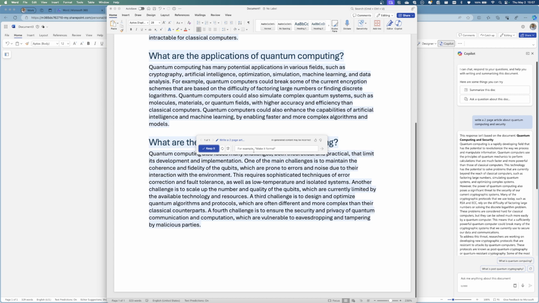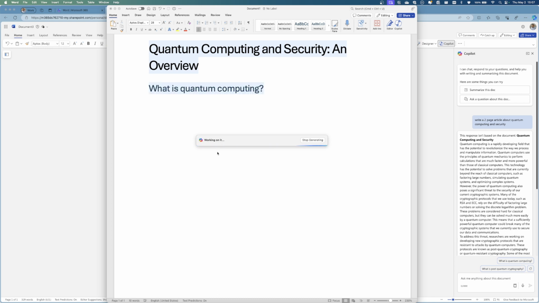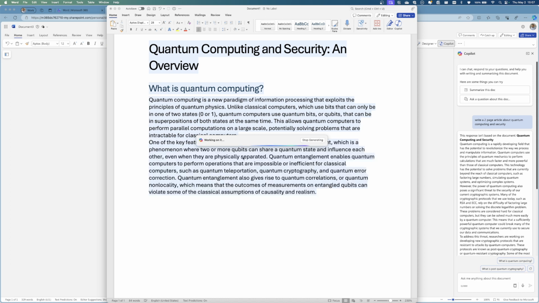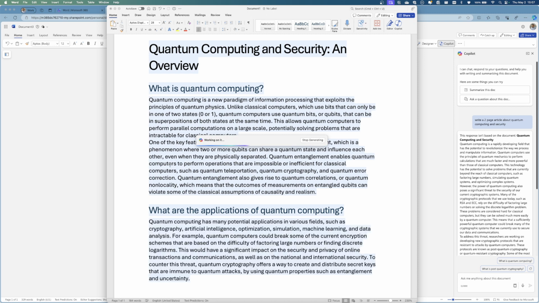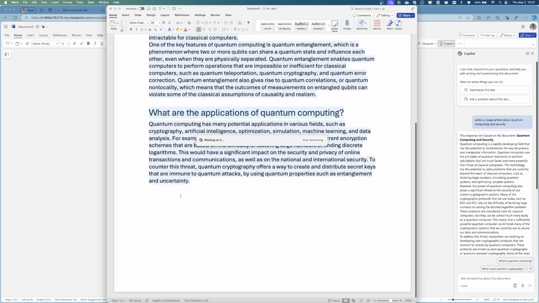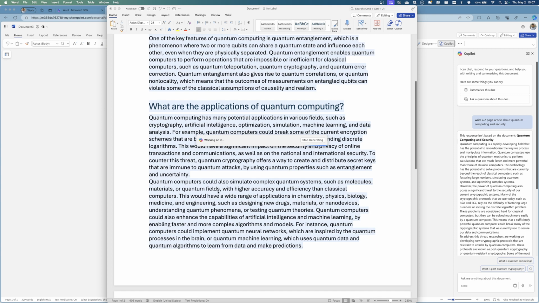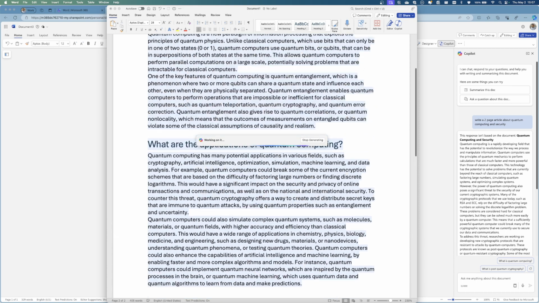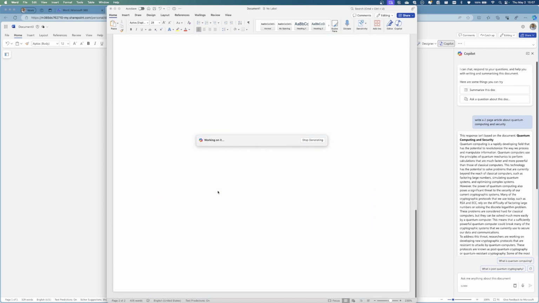So apparently I was not very clear about that, but I can go and say, hey, make it a longer document. And then we can send this back and we can see whether or not Copilot is now able to provide us with a document that is showing us a little bit more information. And as you can see, the first parts are already bigger. The applications of quantum computing is also being extended here. And we can now see that the document is going to get more content here. So just like this, we can see that we are getting a nice document here.